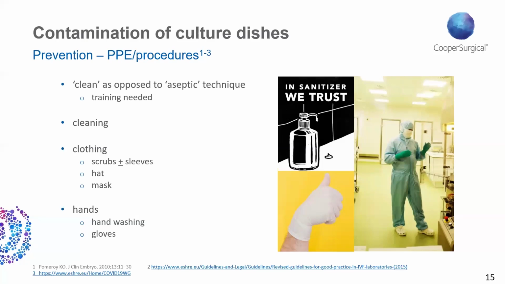And what PPE should we work with? Ideally with scrubs and sleeves, but this is rarely seen. We often have scrubs, but most of them are sleeveless. But again, in an ideal world, this would be something that we use. And theatre hat and mask generally recommended. And do we wear gloves, or do we just ensure that our hands are washed thoroughly? Most people would recommend that you use nitrile gloves while you're making medium and making the dishes. But if not, very effective and thorough hand washing is important.